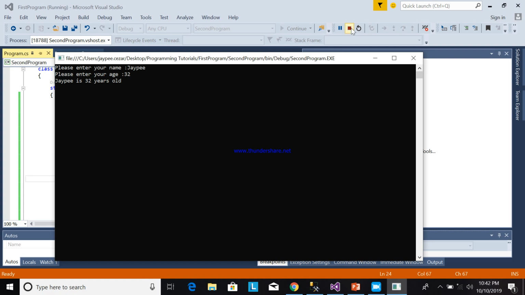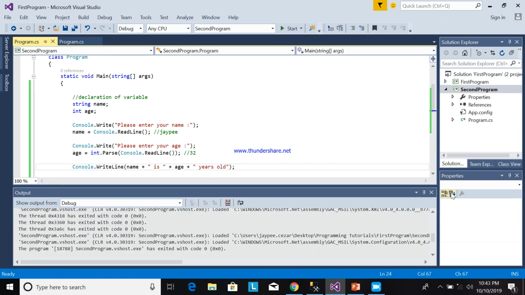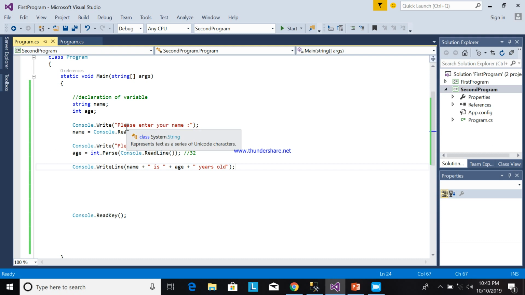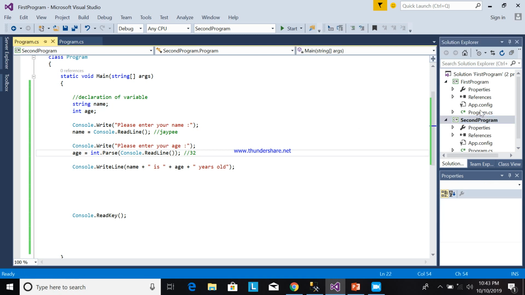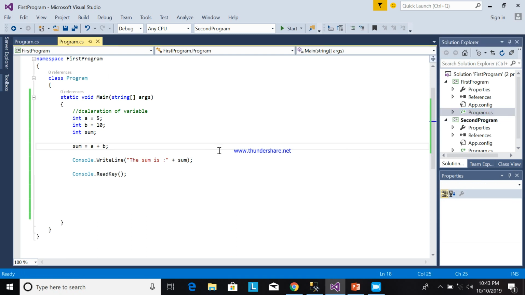Okay, very simple. This is very, very basic. We will know only here how to use this and how to put data on this variable. As you can see in the first example, what's the difference? The difference is here in the first example, we put a fixed number 5.